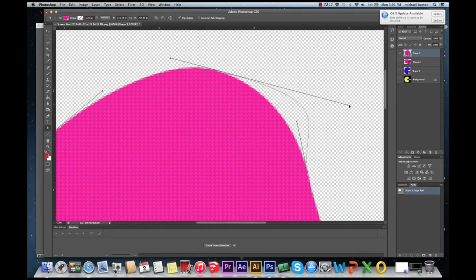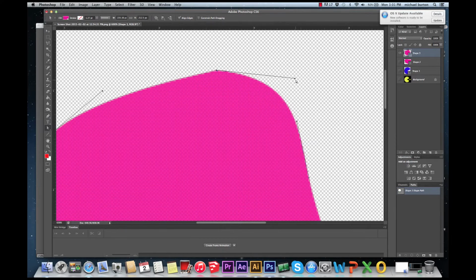When these go farther out, they make a steeper curve, shallower curve the closer the handle is to the anchor point. See that? You can even, in Photoshop, hold down the Alt Option key and drag that handle right back to the point and make one side of the anchor point straight and the other side a curve. So say you needed something that, I don't know, came up to a point and then curved on the other side.